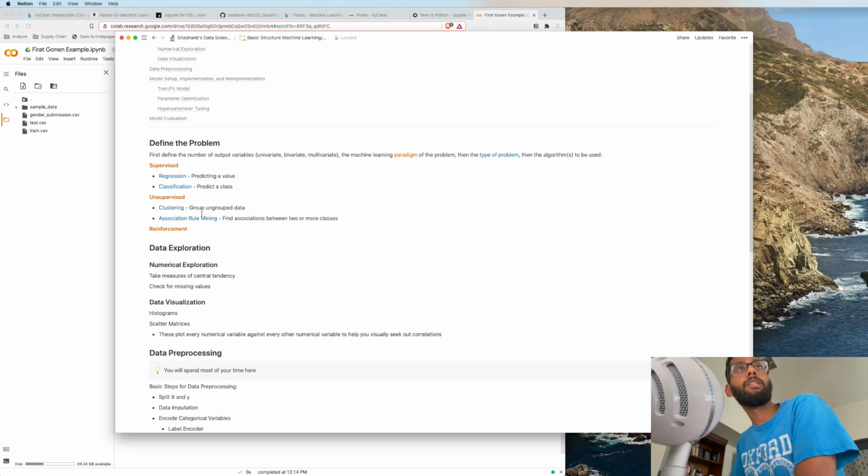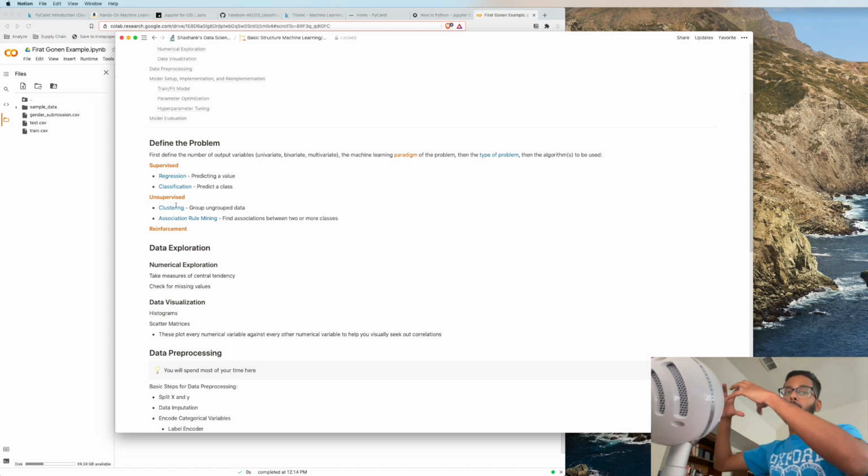Next, you have unsupervised learning, where you throw a bunch of data at a machine learning algorithm and tell it to find insights for you. I am simplifying over here. It's a lot more complicated than just throwing data at an ML algorithm. But clustering is one of your most basic forms, where you throw a bunch of data at the algorithm and say, group this data into groups using the different features I provide you.